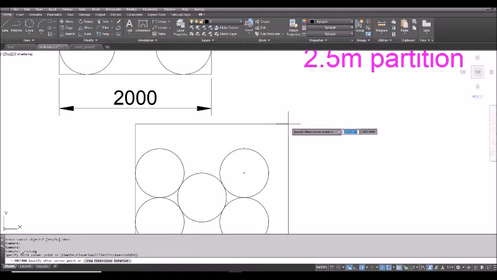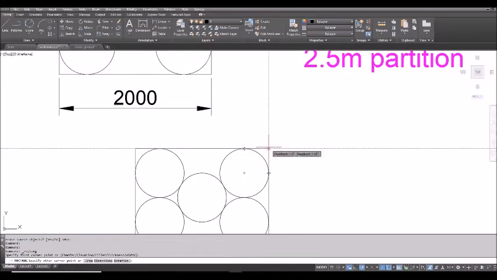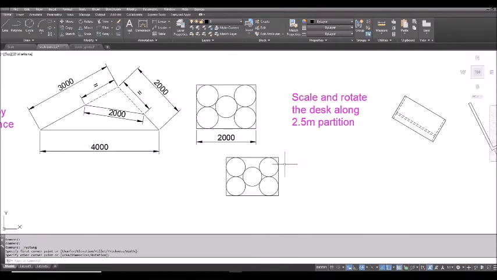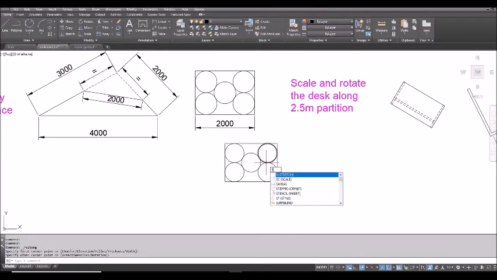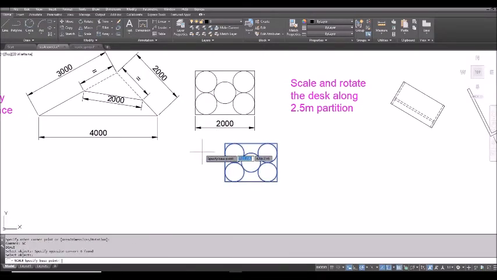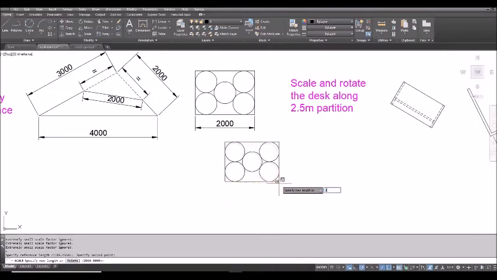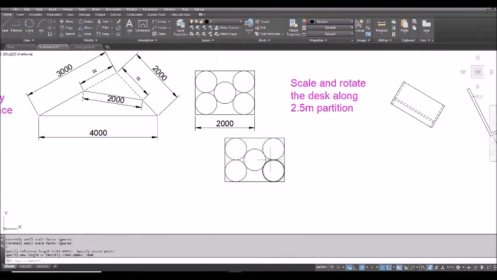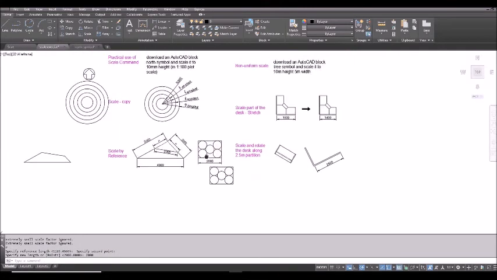Now AutoCAD will find the tracking point for you. So click. And finally, you will do scale by reference. So SC, select everything, spacebar, base point, click there, and then R for reference, original length. So click 2 points, final length 2000. Okay, so that's scale by reference.